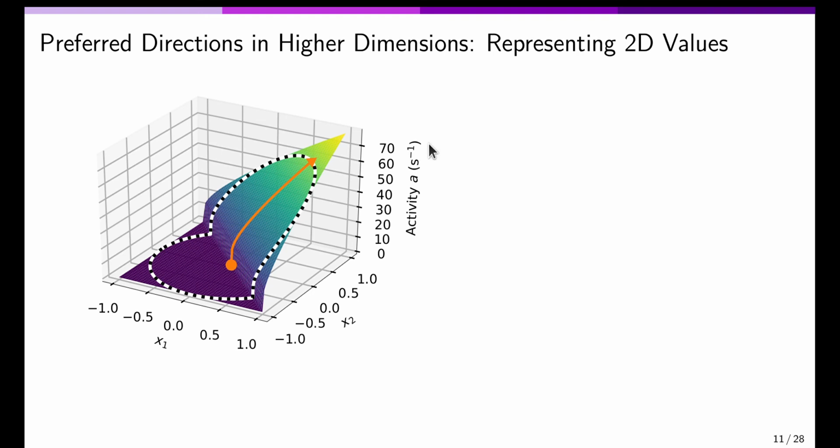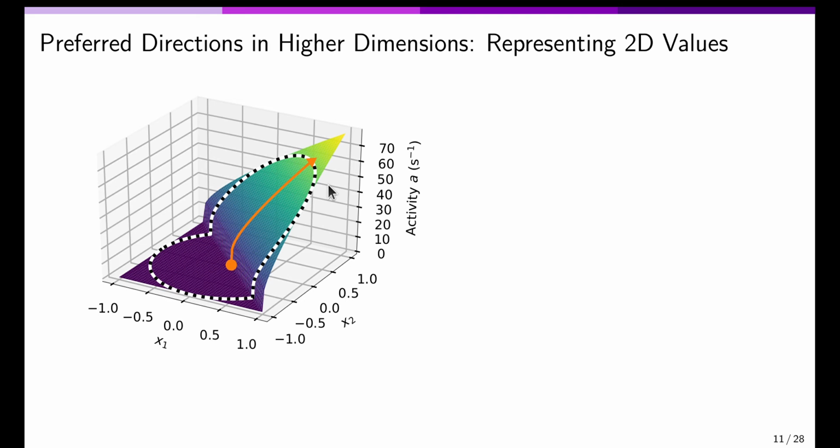But in practice, if there's a real neuron doing this in the brain, it's going to be really hard to sample every single one of these points and see how the neuron responds. I'd have to provide the neuron this stimulus, see what the activity is, provide it this stimulus, see what the activity is, this one, this one, this one. There are tons and tons of points here. I'd need to try a whole bunch of them and find out what the activity of the neuron is in order to make this sort of plot.